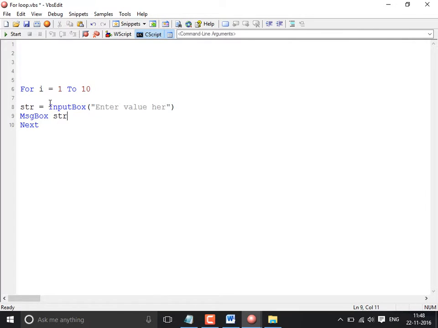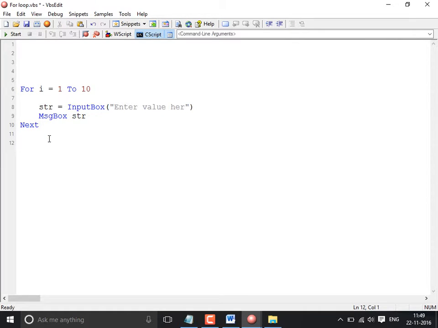Why I'm using next, why you use this in other languages, right? There should be something enclosed to say this is where you need to come back. Next is for that. That's the syntax. So you need to enclose the for loop with next. As soon as it finds next, it comes back.